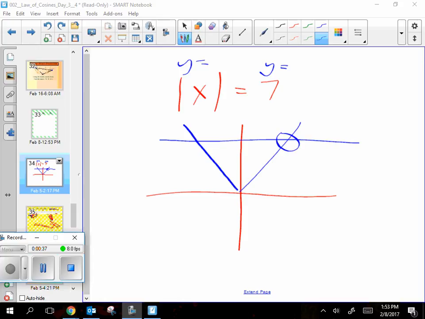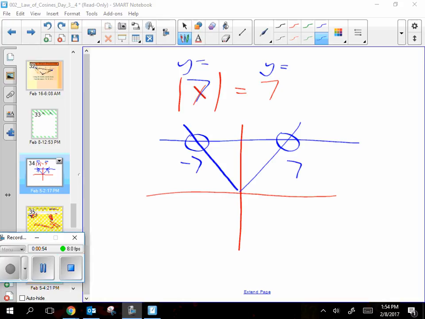And this, I think most people, once they see this, will never forget that there's two answers and one's positive and one's negative. See, that's the classic problem. The reason that we make people sketch this is people go, oh, the answer's 7. No, there's two answers. 7 and negative 7.